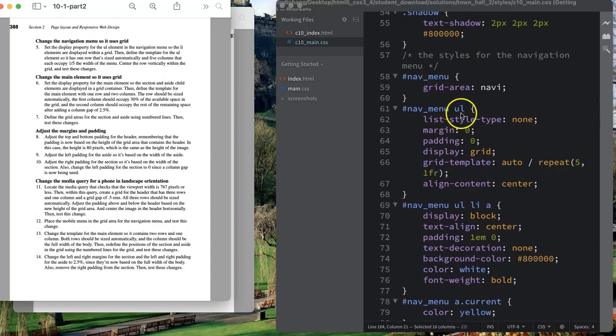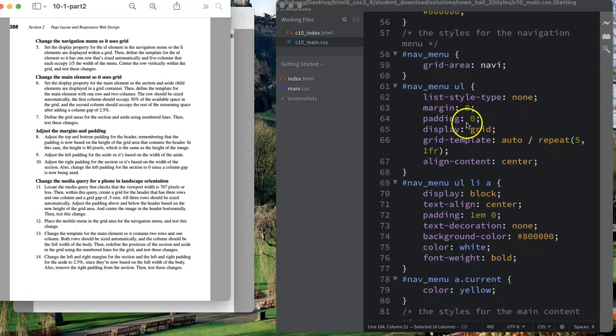We're looking at the UL. That's what it said. So the LI elements are displayed within a grid. So we have right here our UL, our unordered list. We have on line 65 display grid.